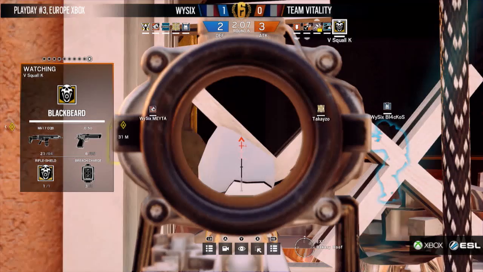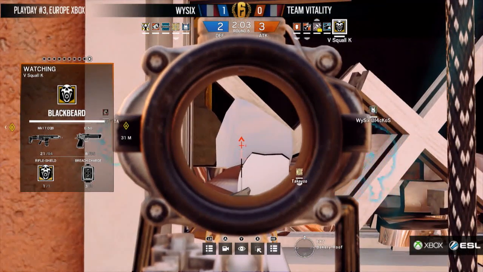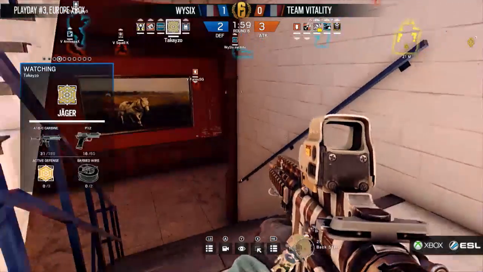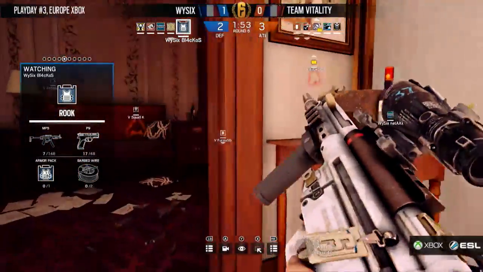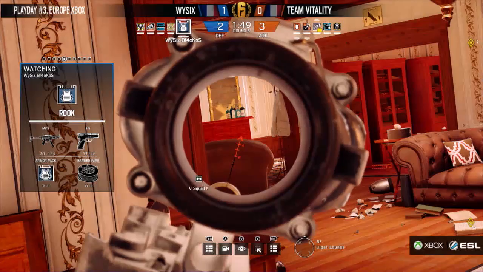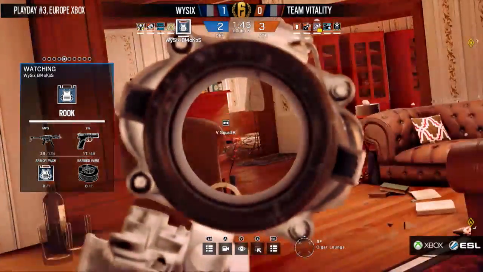No, WySix once again now holding this piano tightly. Blackos is around the corner and pinned in there by Squall. Underneath him, Takizo is finally coming up the white stairs, and once again everyone's playing this top location. Blackos is still covering the bar in the piano room, and there is the drone now.